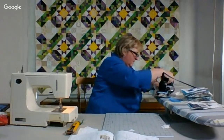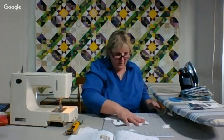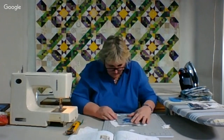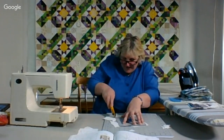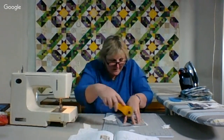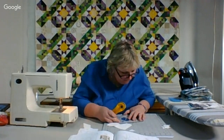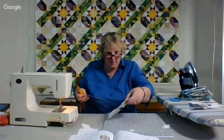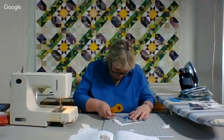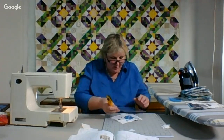Okay. So that looks like a mess. Let me just square it up for you, and then I'm going to bid you all adieu. Having the marathon quilters out there has made my night. You guys are amazing. And by next week, I will have sewn these on and we'll give it a good press.